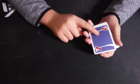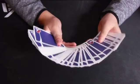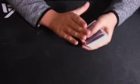Today, I'm using the blue Cherry Casino cards, some of my favorite cards on the market right now. I don't know, Jerry's Nuggets or Knocks, those are also really good.